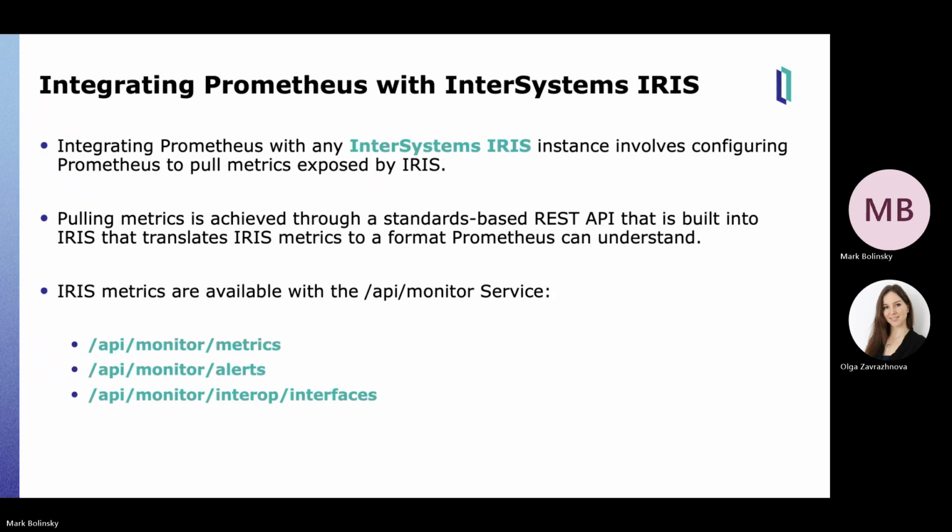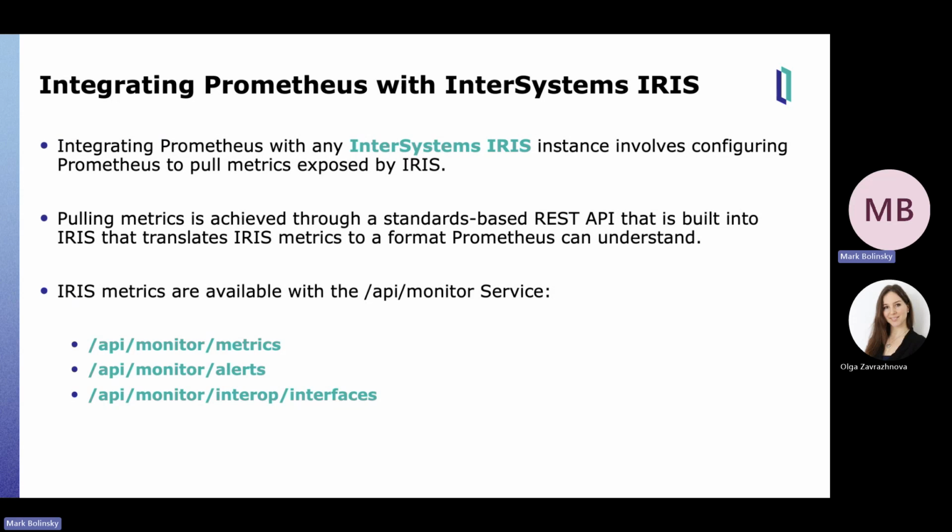So Iris, as I mentioned earlier, Iris for Health, HealthShare Health Connect, HealthShare Unified Care Record, supports these capabilities, and it's used by pulling the exposed metrics by Iris. We're now using a standards-based REST API. It's built natively into Iris, and there are three different endpoints. The endpoints today use the Prometheus format, so there's no additional coding or data transformation that has to be done. It's all standard, using Prometheus expected format.